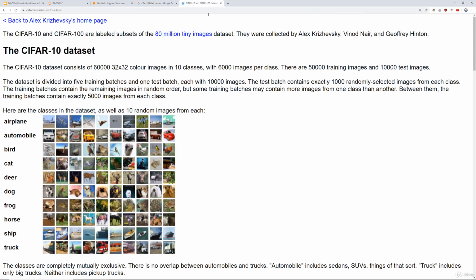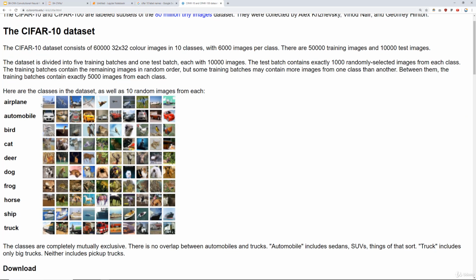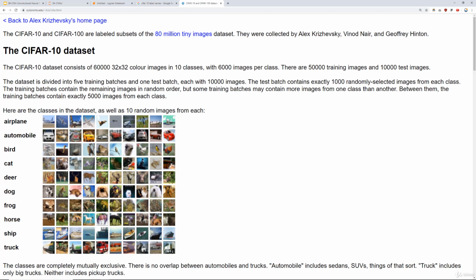Or you can go to the official website, the CIFAR-10 dataset, and it has them organized in that order. So airplane is 0, automobile is 1, etc. If you just go to the CIFAR-10 dataset and look up the official website on Google, you'll find it. There's also a larger version with more labels, CIFAR-100, but that is much too big of a dataset for us to run, and it's the same idea as CIFAR-10. Okay, so we'll come back to our notebook.